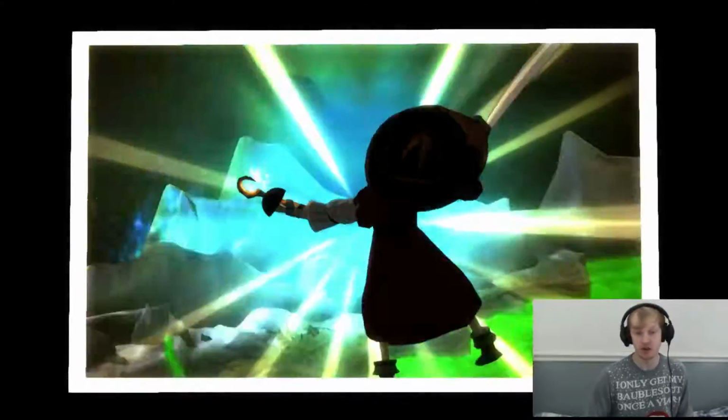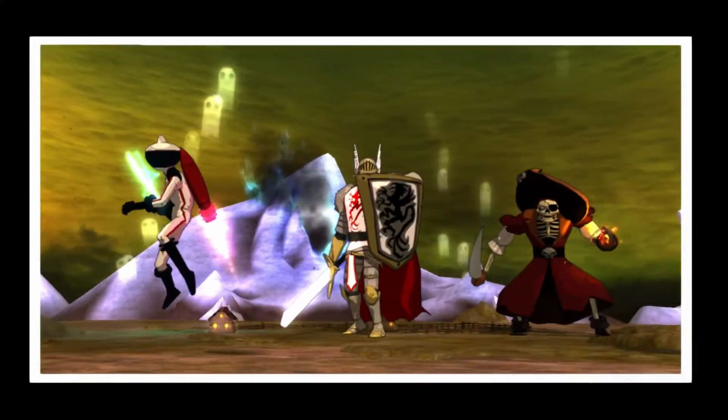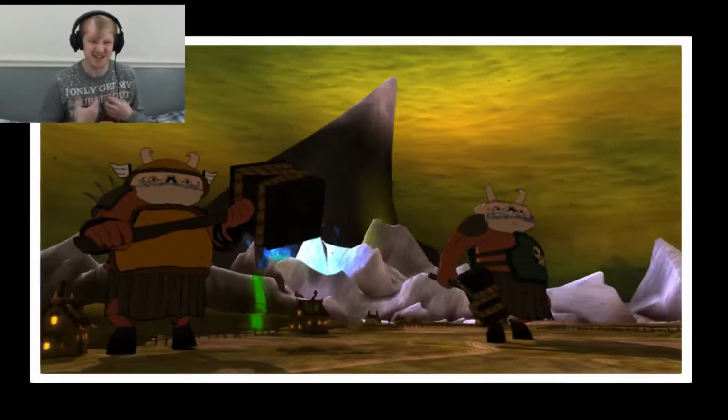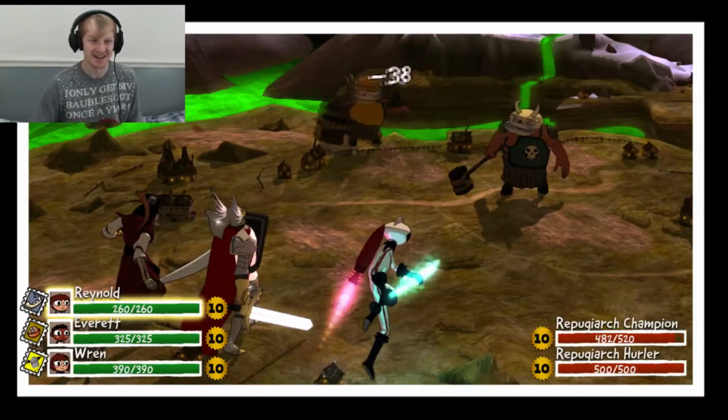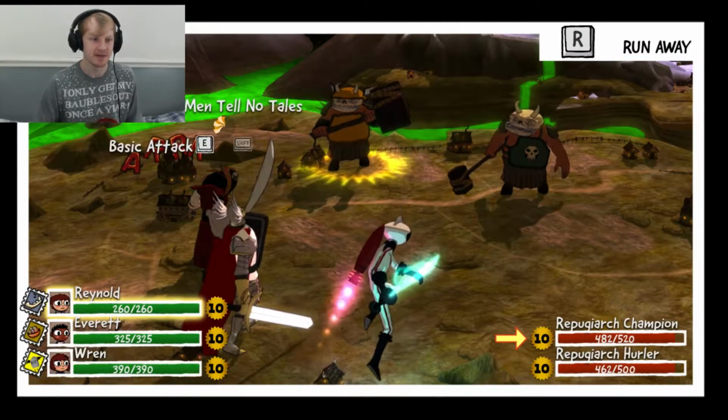We got the pirate costume in the last episode, so that's cool. It's a really cool pirate. Look at how cool it is. It's like a skeleton and everything. Ah, man. Oh, wow. 38 damage. That was for hitting them to start with.